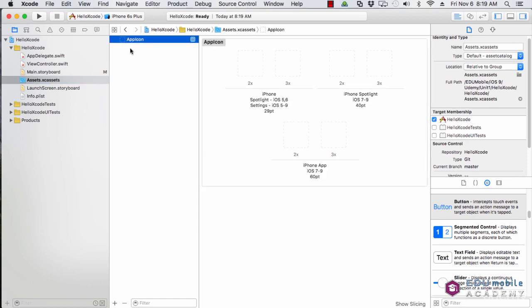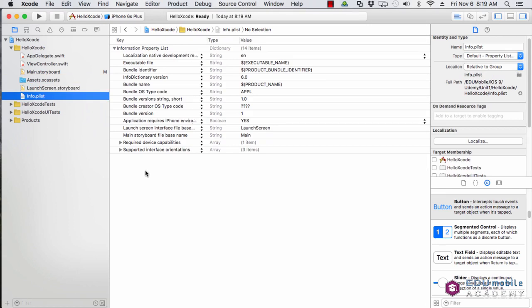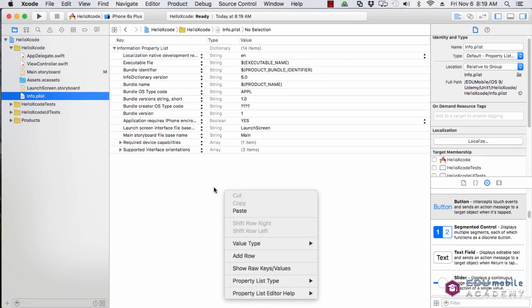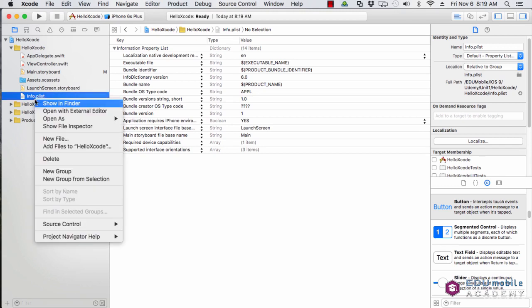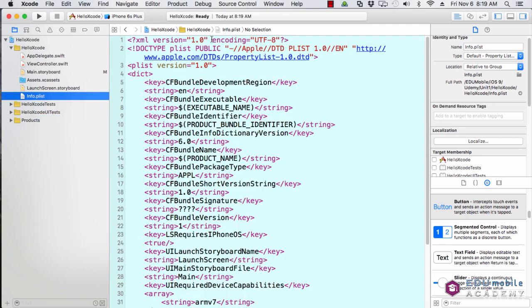It allows us to look at various other settings, for instance, the app icon settings and the assets selection. If we look at a plist, it shows it in this way. If we right-click the file that we're looking at, we could actually open a plist as the source code, the XML file that it is, and that would show it in source. So actually, this is a very smart, context-sensitive editor in the sense that whatever we have selected over here on the right, it will edit in a format that makes the most sense to us here in the center. So let's concentrate on this editor and its use for now.